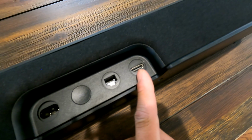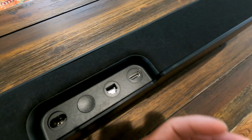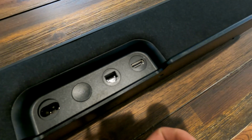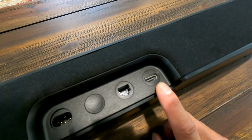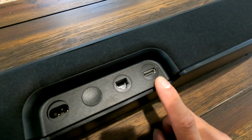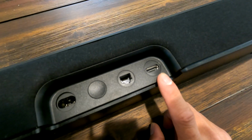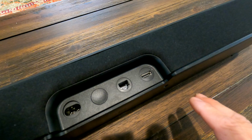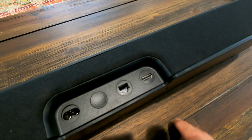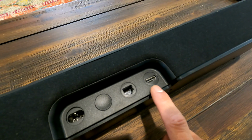And the last would be HDMI. This is how this newer, more modern soundbar acquires the audio data from the TV. On the TV itself, you're going to have an HDMI port that is labeled ARC. You're going to want to find that ARC port. It varies per manufacturer. Whichever port is labeled ARC on the back of the TV, that's the one you're going to bridge to here with an HDMI cable.